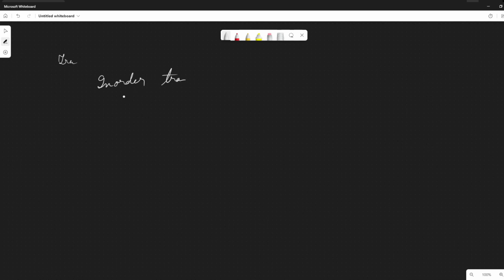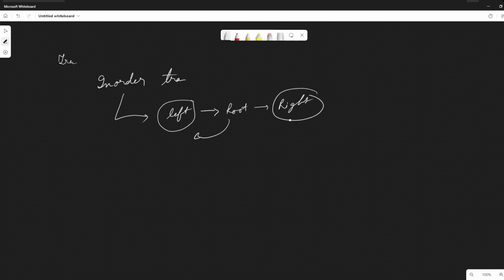In in-order, we basically traverse first the left side of the tree, then the root, then the right side of the tree. As we are traversing, the left side of the root node is always smaller while the right side of the tree is always greater.